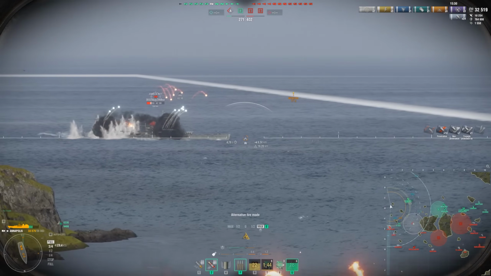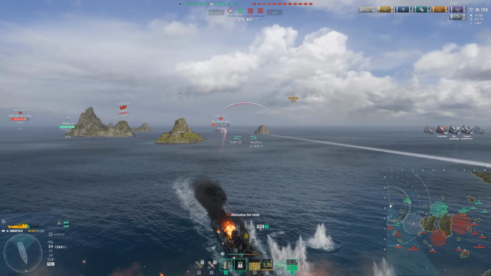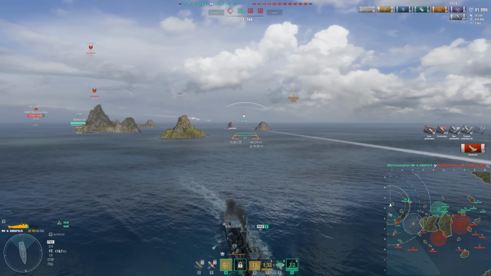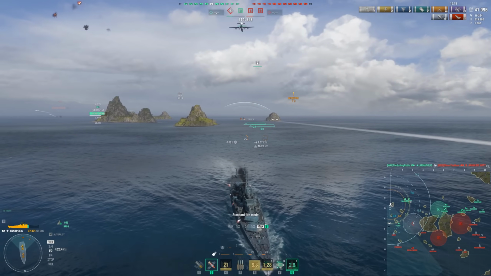And it doesn't fail. We angle against a Mecklenburg AP salvo just in time. Johann de Witt realizes he's trying to bite more than he can chew and proceeds to turn away. That's our cue for a rear gun AP burst fire, enough to secure our first kill and remove a bit of pressure from our back.